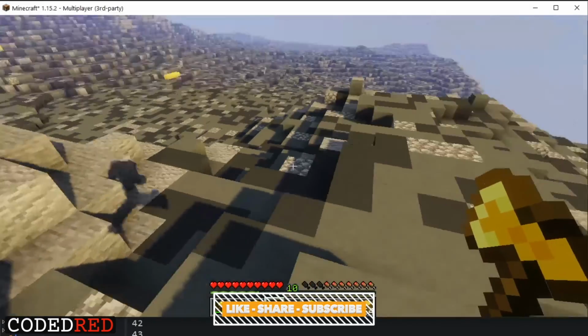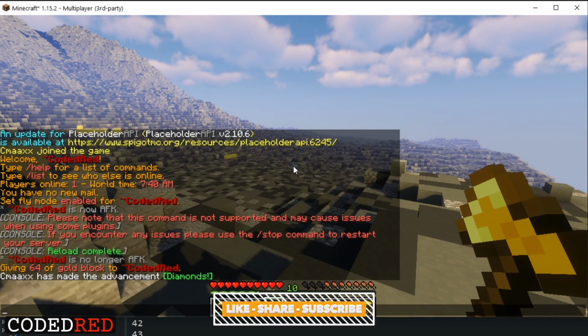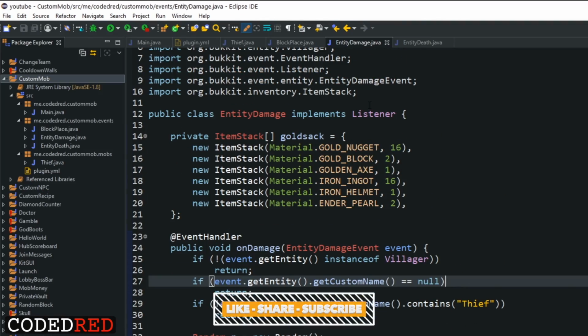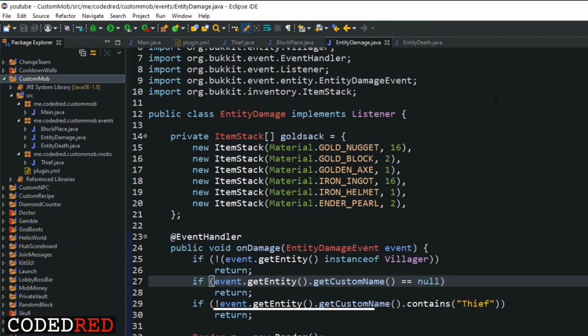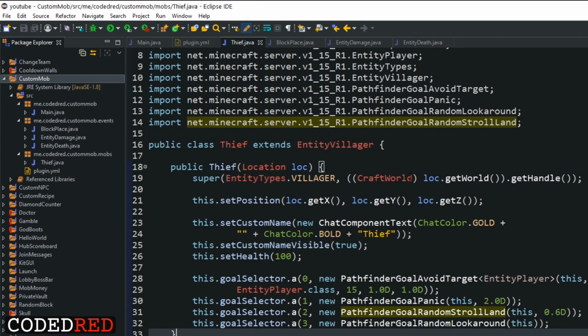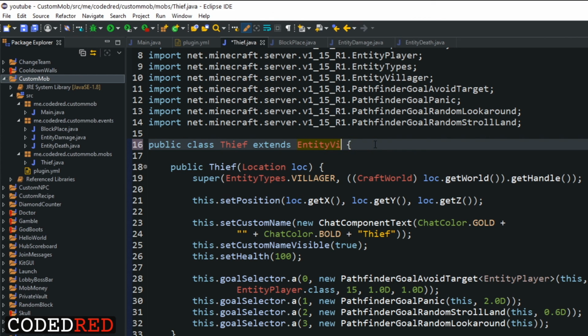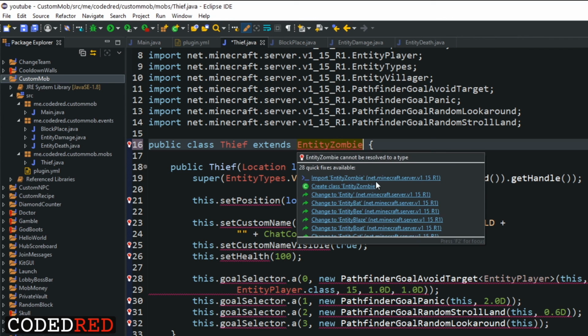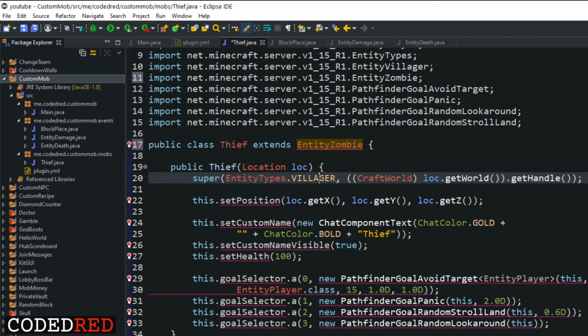I hope you guys did enjoy the video. I hope I didn't go too fast. There was a lot of code in here, but really the main takeaway from this is when you create an entity class, just extend the entity that you want to use. If you want to use an EntityZombie, which is probably the easiest one to use, change the zombie, import it, and then just change this to zombie.